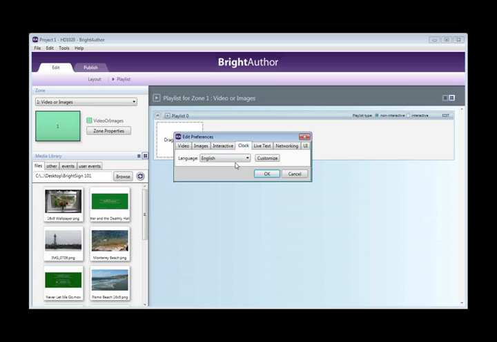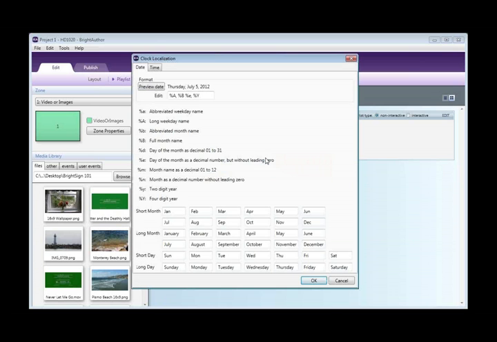I like, for example, the clock settings that are available to me. I can choose the language that I want my clock to be displayed in. I can also customize how the clock behaves and looks on the screen. You know, in many parts of the world, we order our date differently. In North America, we have a pattern where we show the month, then the day, then the year.